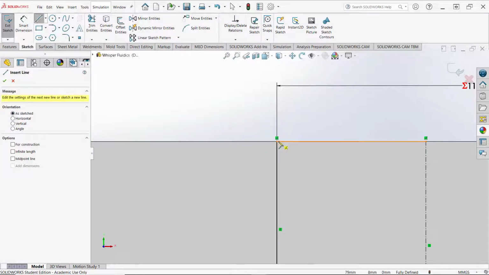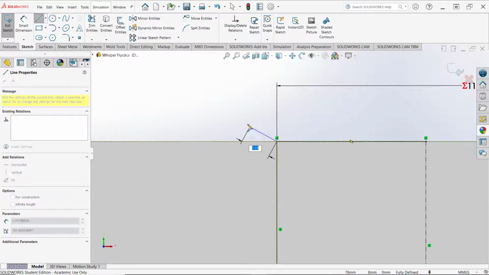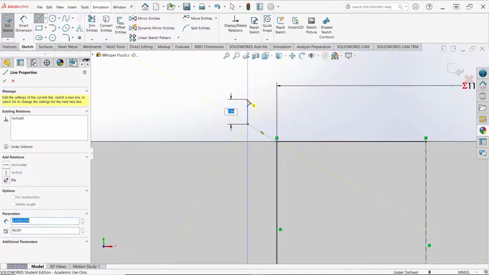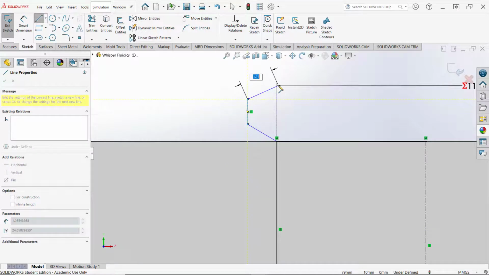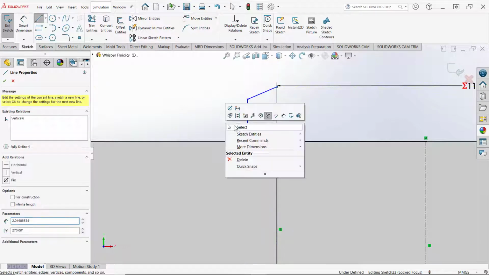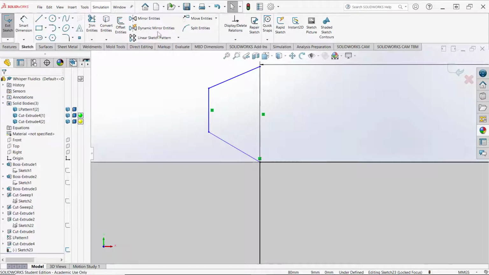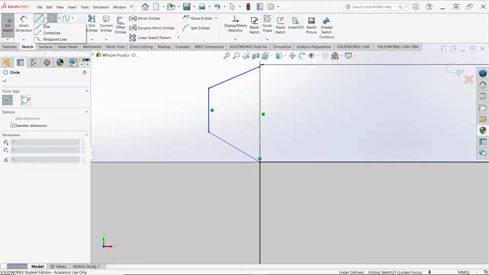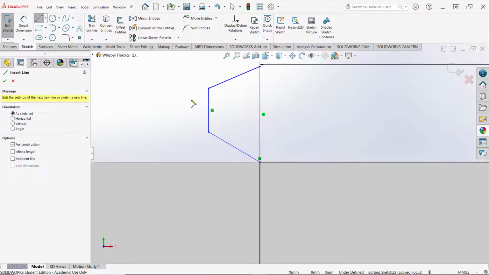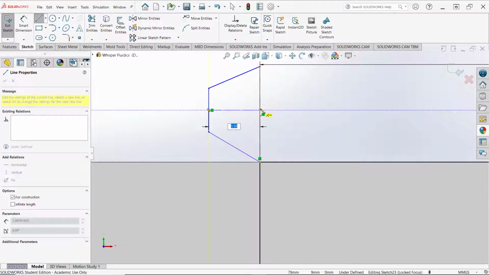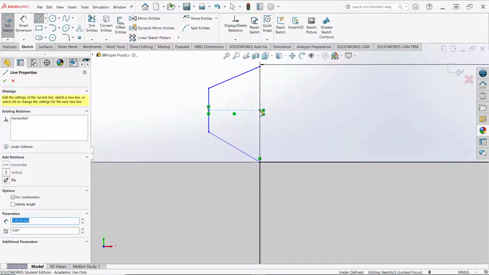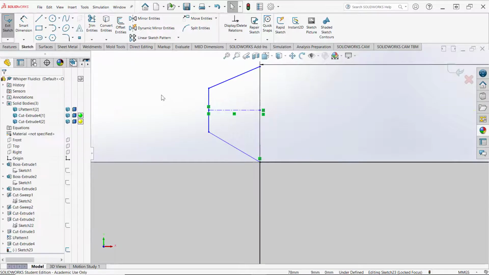So I want to start my thread outside of the part. So I'll make sure that my threading tool, and this is if we're doing it manually, I'm going to manually create my thread. And one advantage to doing this is if you're going to do 3D printing, you can put in a tolerance to account for the fact that 3D printing is not a particularly precise process.